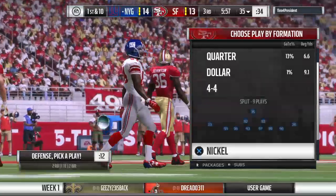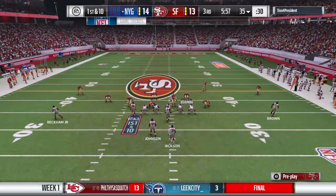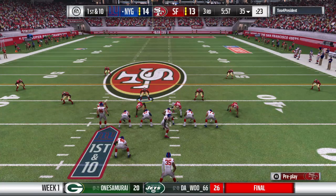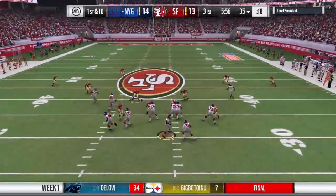I like the way you term that, because now I think they go a little bit deeper into their playbook. They like what they did in the first half. That worked okay. But in order to get the separation that you just talked about, change things up a little bit. Change your tendencies, try and hit them with some things they didn't see in the first half. We'll see if they do just that.